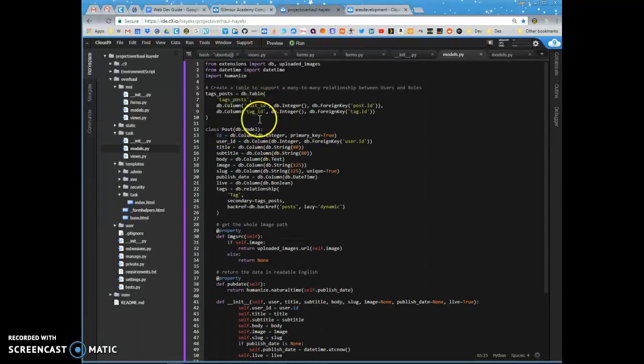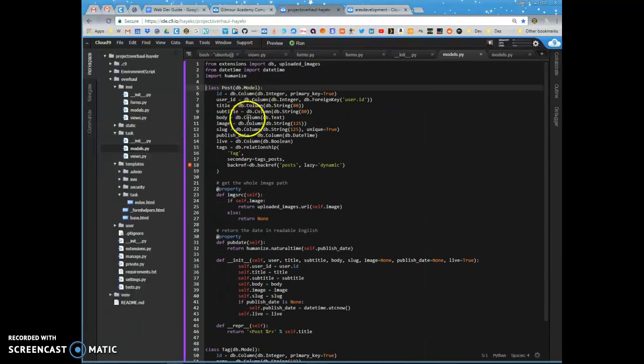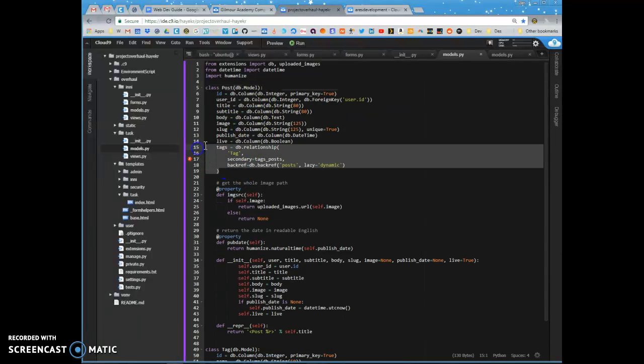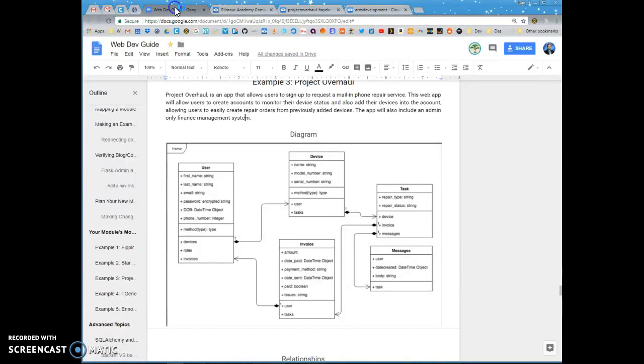And yours will actually be pretty easy. We don't have many-to-many relationships really in your schema, so we don't need helper tables, and so we can get rid of some of these things. So now that we have a starting point, let's just go ahead and start editing these from here. I need to keep this in one half of my window.